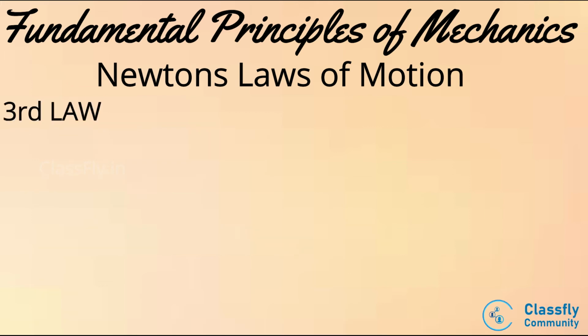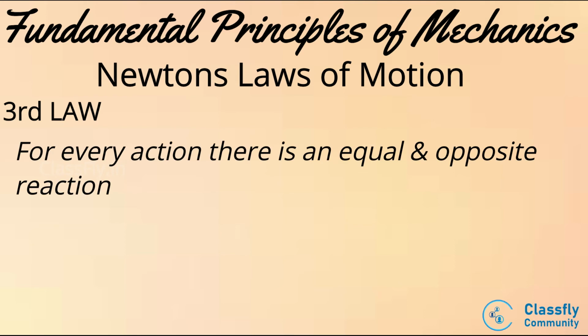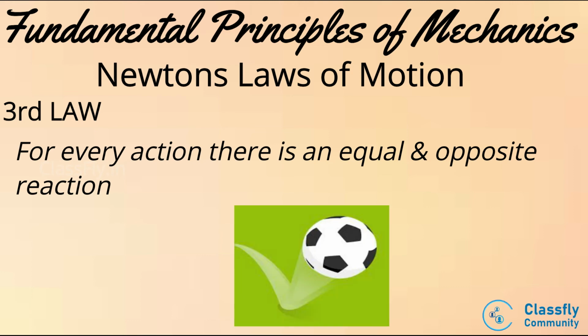Next, Newton's third law. Well, this states that to every action there is an equal and opposite reaction. This means that when one object exerts a force on another object, the second object will also exert the same amount of force on the first object but in the opposite direction. For example, when you throw a ball onto the ground, the ground will also exert a force which is equal and opposite to that exerted by the ball. Hence, we can see that the ball after hitting the ground bounces back.